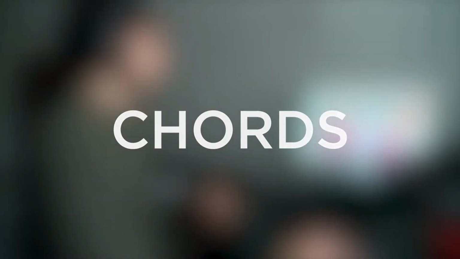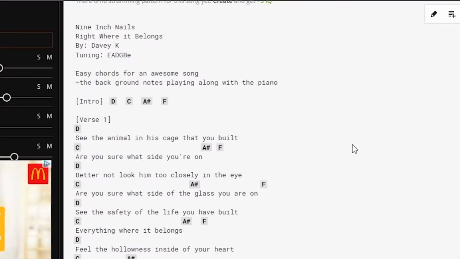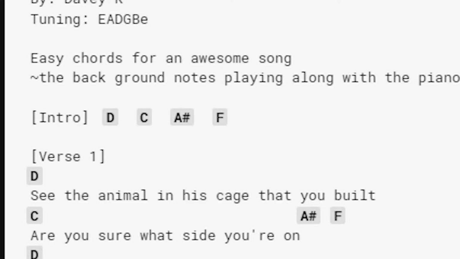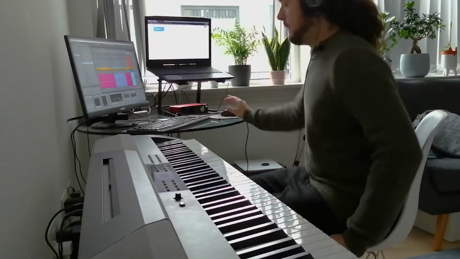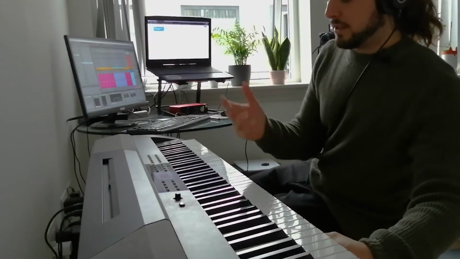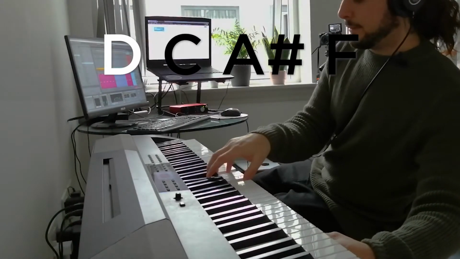When it comes to the actual chords of the song, all I did was go to Ultimate Guitar and look for the chords, and as you can see here, the chords are all major chords. It's very strange because this is a very sad song, and I was expecting to find minor chords in there, but it's all major chords. If you were to play these chords, you'd get something that sounds very happy.